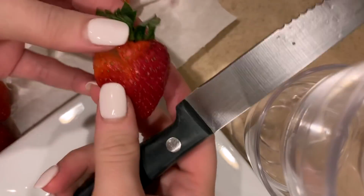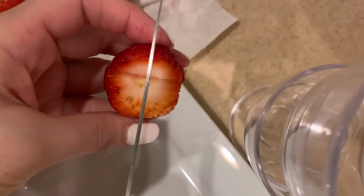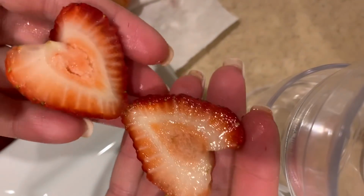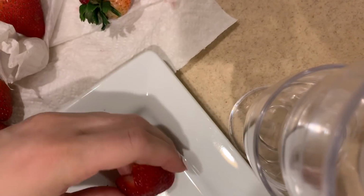So all you need to do is make a little V shape in the top of your strawberry when you cut out the stem, and then slice it in half lengthwise like this, so you have two heart-shaped halves. These would honestly be super cute just like this, if you just wanted to put these on the plate as is and just have some little strawberry hearts.